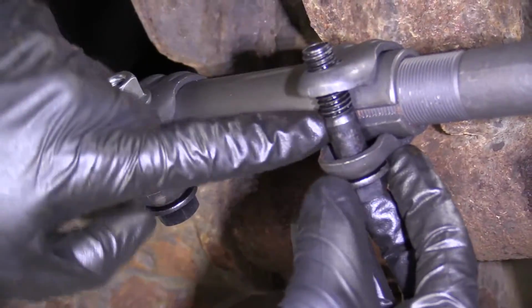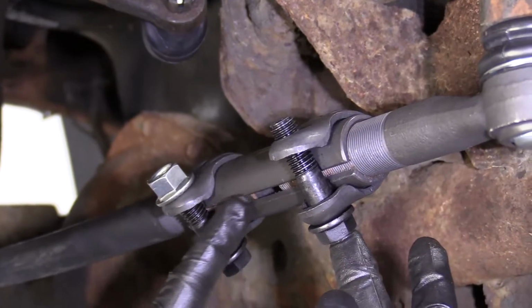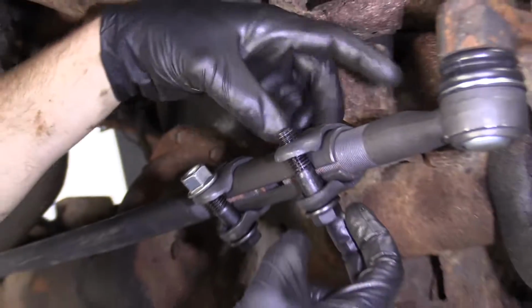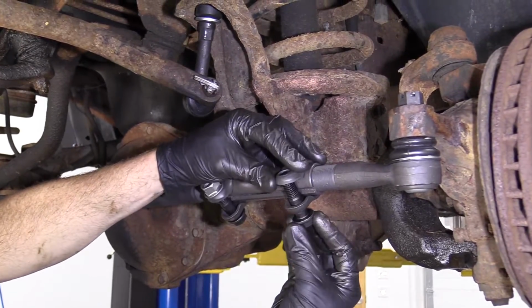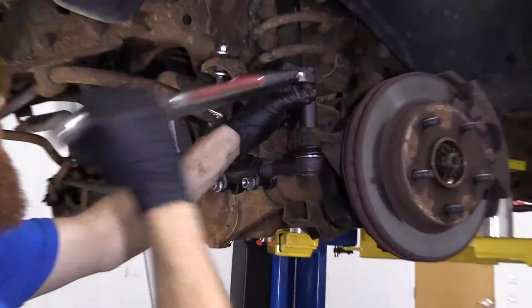And the important reason why they did that was just so when you're tightening, it's gonna put the squeeze right here. If you could spin this, some people might try to put it all the way up here, and then how's it gonna squeeze solid metal to try to tighten it? Can't. It's impossible. Okay, let's put this back in here. We'll grab our nut and we'll continue. Okay, so we're just gonna tighten this up to 65 foot-pounds.